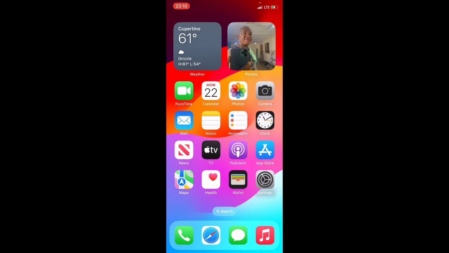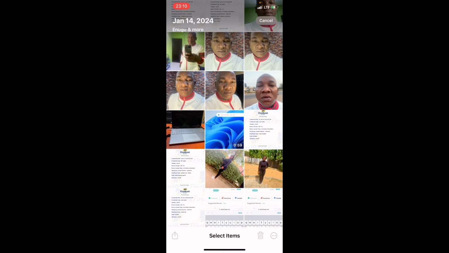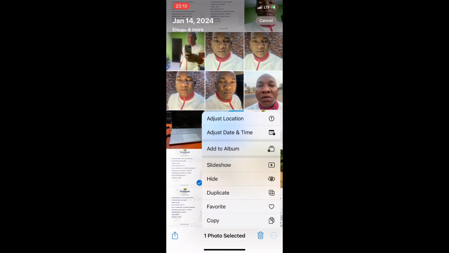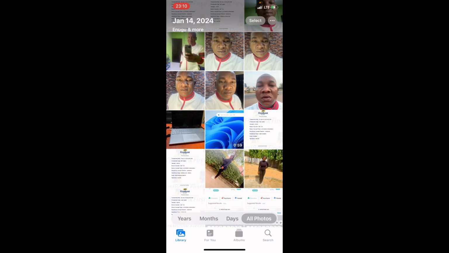Converting a photo to PDF in an iPhone is easy, okay? First, open the Photos app. Now, get to the photo you want to convert to PDF. So here, let me work with this receipt. Select the picture, tap on the three dots at the bottom right, then I will select the copy option.